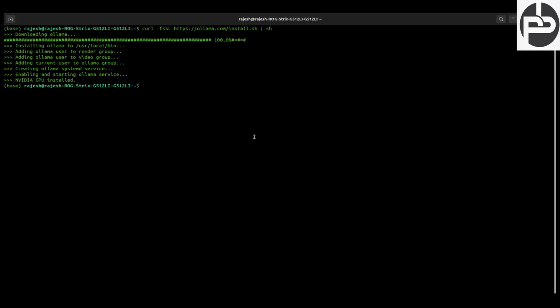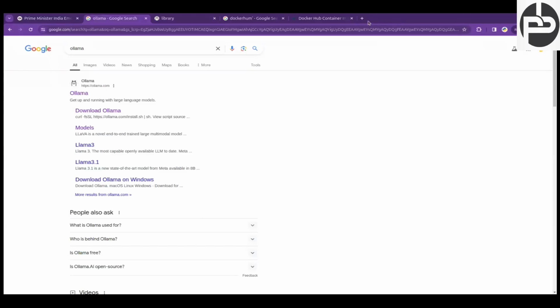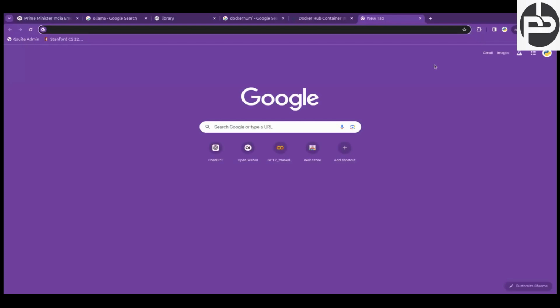So yeah, Ollama got installed. How can you check whether Ollama has been installed or not? Just type ollama. You can see this kind of information is given, which means it's working. Now I will show you what models are available right now on my local system. You can see right now on this system, Phi-3 is the only one available. Now that is done, I will show you how you can create a web interface.